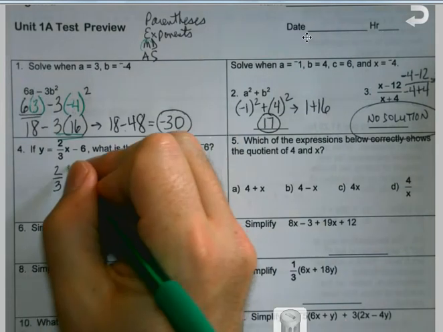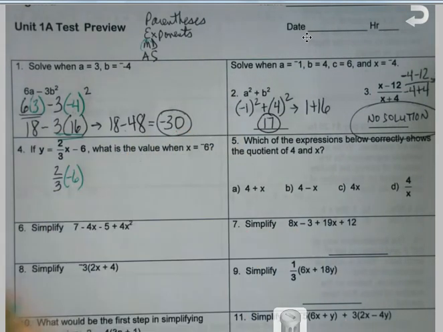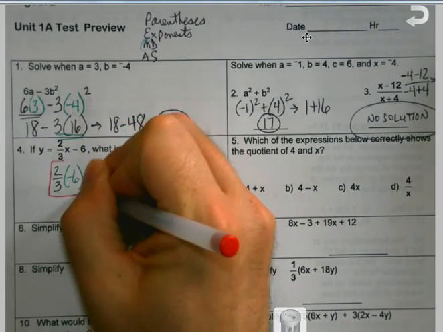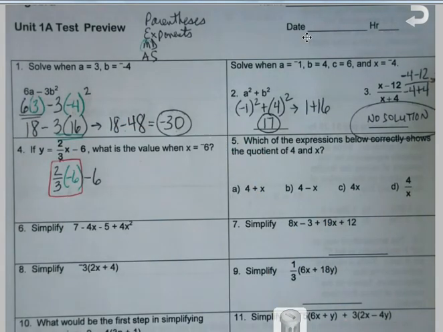So let's get this plugged in, then we can deal with this. And it's nothing bad. You're like, yeah, but how am I supposed to deal with the fraction? Well, I'll give you 2 options. One way we can deal with the fraction, we're just dealing with this part right now, is I can do a little work to the side.